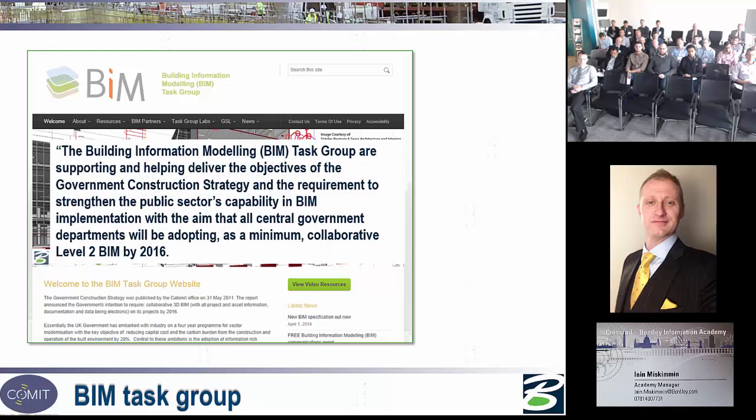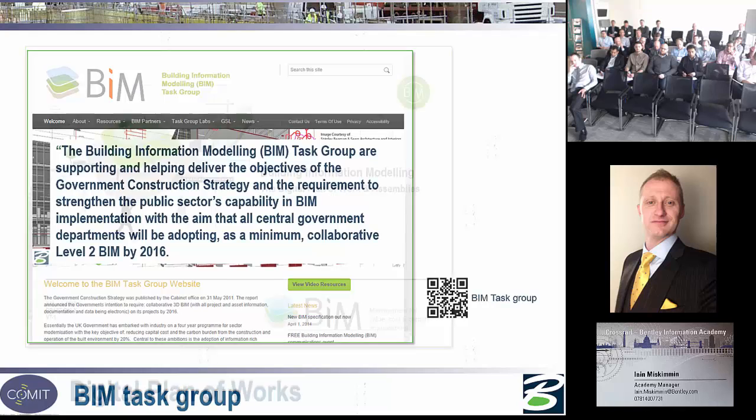But what the website BIM Transcript does, it's all about putting the building blocks together to help people achieve that level 2 by 2016. One of the areas that you need to go into there, I'm not sure if the new website has it or not, is the BIM Transcript Labs. When it was up and running, who's been in here? Okay, a few of you. Right, it's important. It's got lots of information. If you don't comply to a lot of this within here by 2016, life gets a little bit difficult.